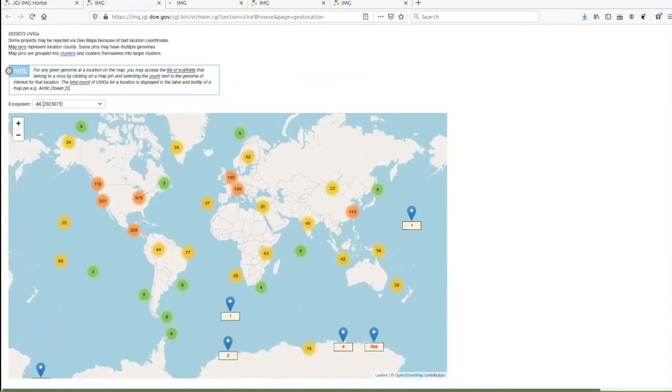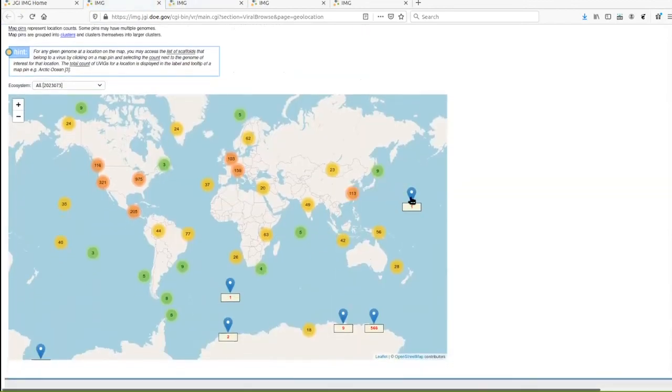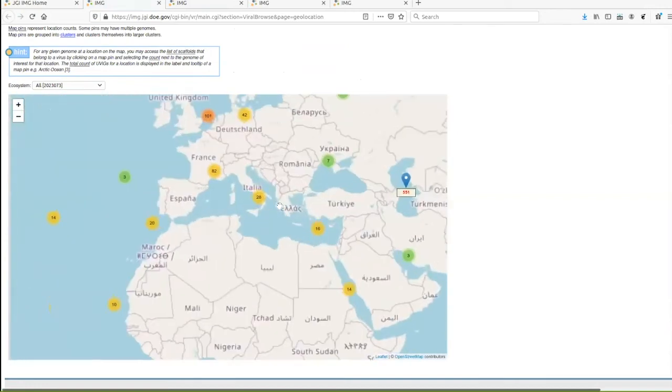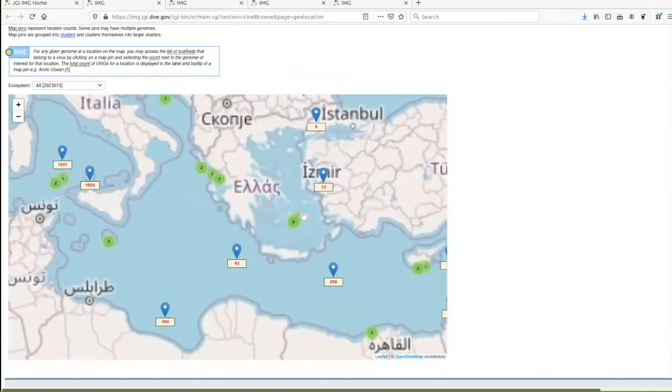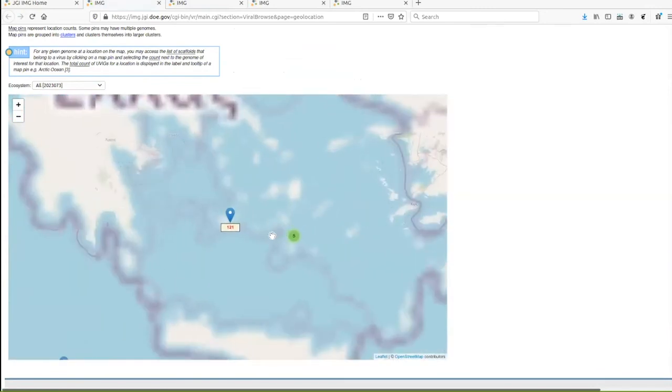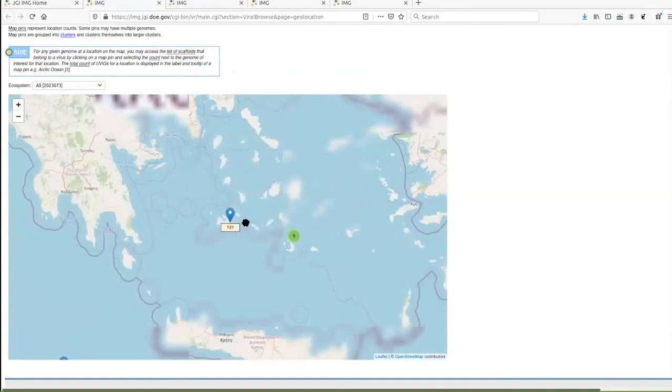So this is, again, a map of the world, with individual pins. Blue pins are individual locations where you add one or more samples and one or more virus sequences. The colored circles are cases where you have too many locations next to each other to really resolve. So you can just zoom, and this will resolve as you zoom in. For instance, if you go to Greece, randomly, you will see, okay, that's one location that eventually got resolved as we zoomed in.